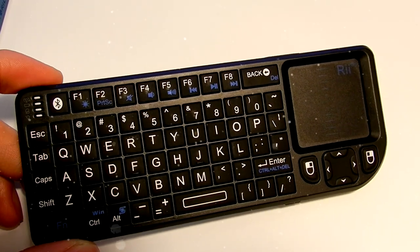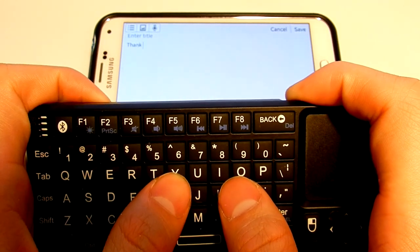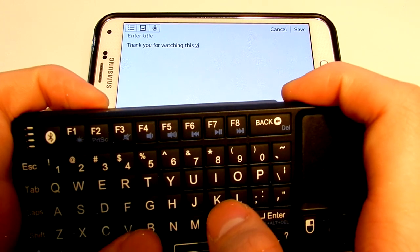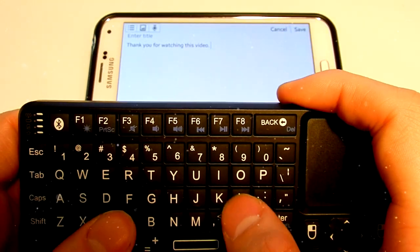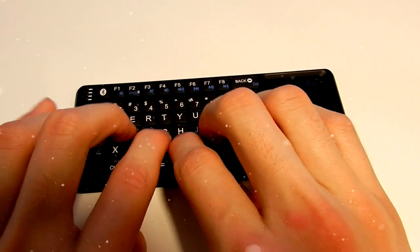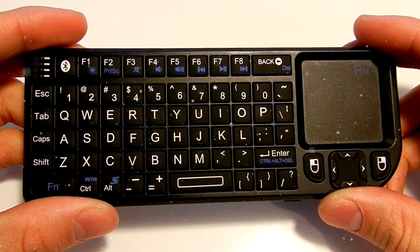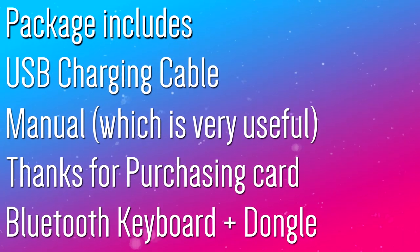That is basically it for the media controls. When typing, the keys are made very thin so sometimes you don't even feel like you've pressed the button — they aren't very clicky, which we can understand because of the device's size. The spacebar is only responsive when pressed in the middle; pressing it on the sides will not work. If you want to put the keyboard on a table, it's difficult because the bottom is very slippery. It looks and feels like plastic but doesn't feel cheap — it feels stiff and has some weight to it, though it's lighter than any smartphone.